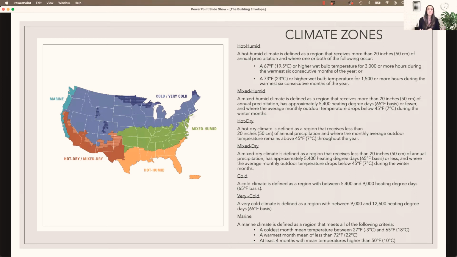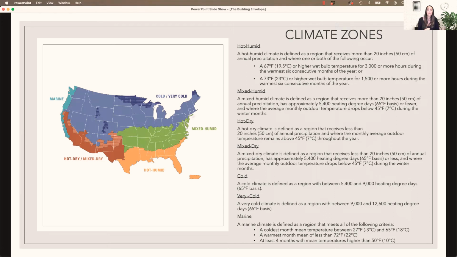So this map just gives you an overview of the different climate zones in the US. You can see that a lot of the US is in that cold to very cold climate zone. So those areas are probably going to require more insulating materials to make sure that cold doesn't get into the building. We have that mid-south area where it's mixed and humid. So it gets a little bit cold, also stays relatively warm, and probably has a little bit more wet going on as far as rain and precipitation.